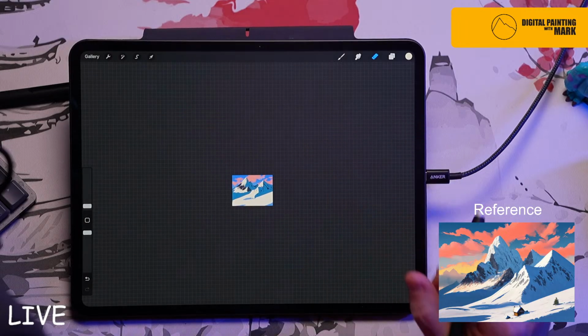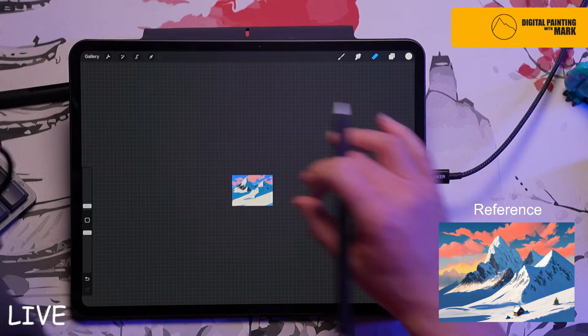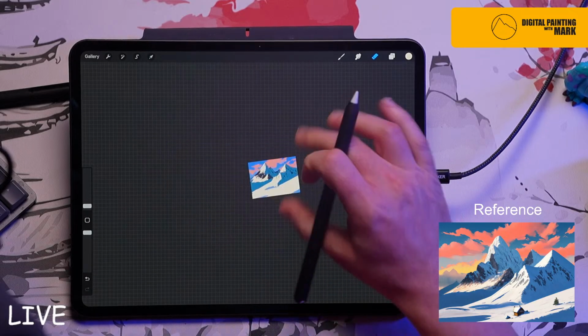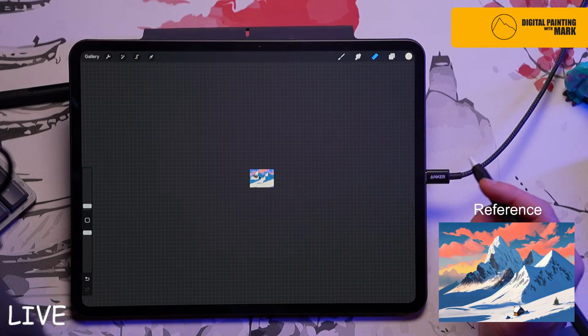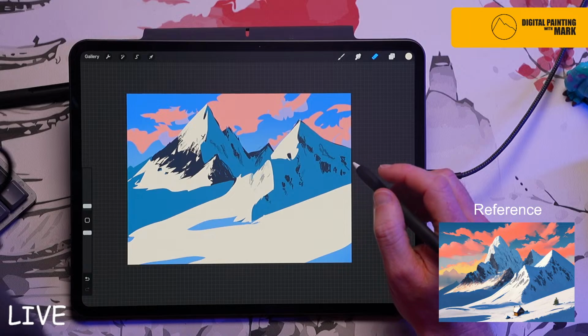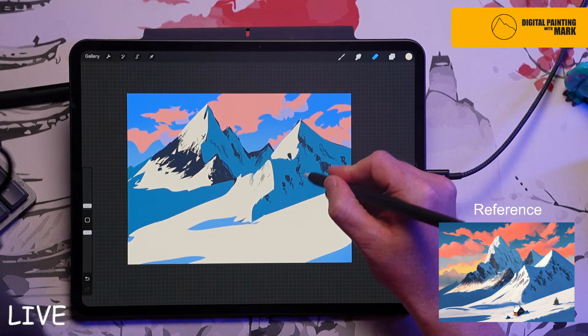One way to see if you're doing well is to zoom out really far. And does it make sense? This is why it's nice on the iPad, because you can do that very quickly and see if it's working from a distance.